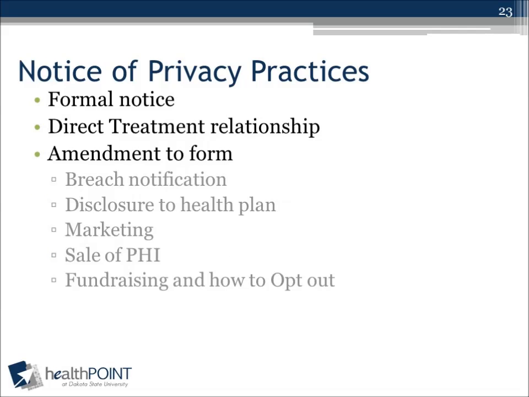So let's talk about the notice of privacy practices. This is a formal notice to patients with whom you have a direct treatment relationship, and it is provided to them at their first interaction with you, first appointment or encounter. This should have been in place in 2003 when we all had to create these notices of privacy practices and post them in visible areas within your waiting rooms for your patients. There have been changes in the HIPAA Omnibus rules to amend that form in the areas of breach notification, disclosure to health plans, marketing, sale of PHI, and fundraising, and how to opt out.